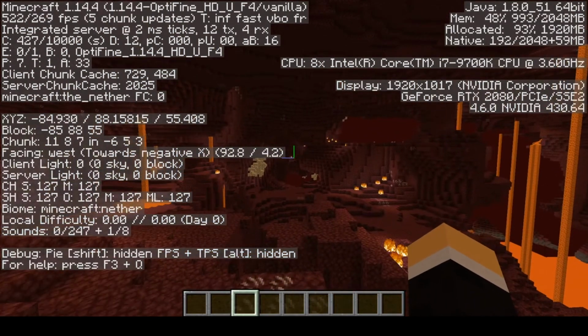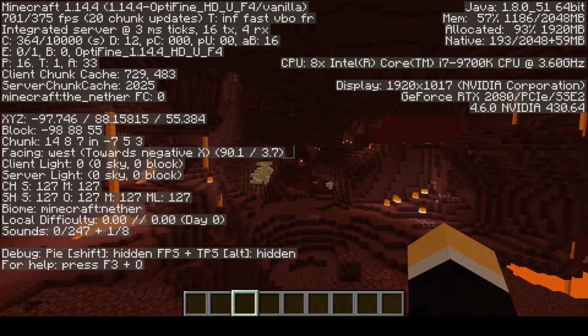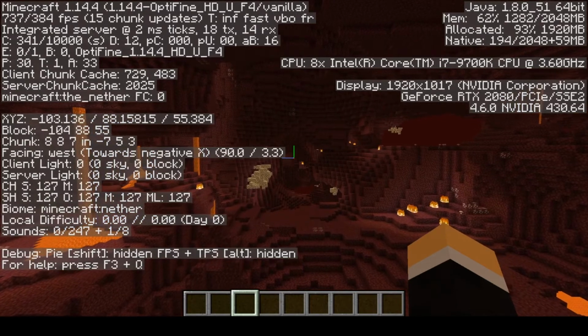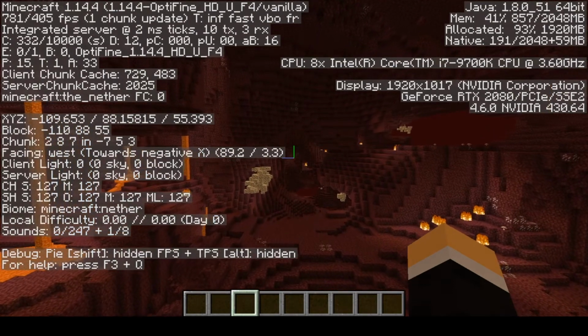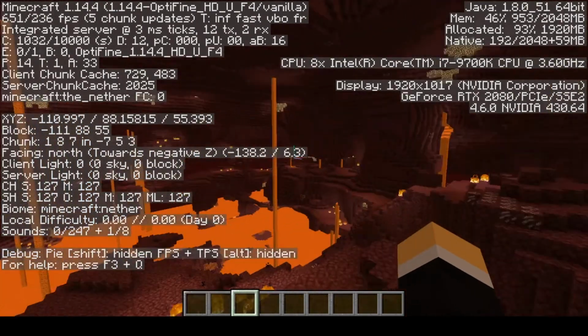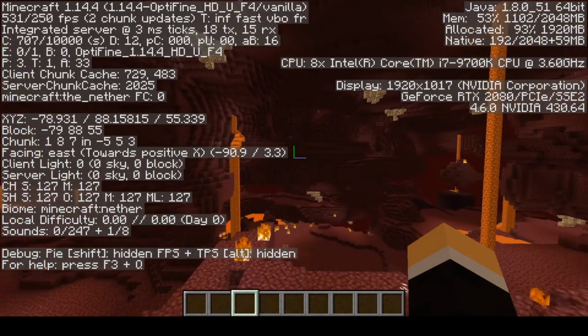And for the x coordinate, it needs to be -15. If you notice, that x coordinate is getting larger, so I know that I'm going in the wrong direction because I need to be at -15. And we're already almost at 100 blocks away right now. So I'm going to turn around and head in this direction. You see it's getting reduced.